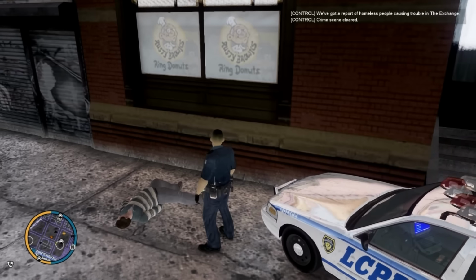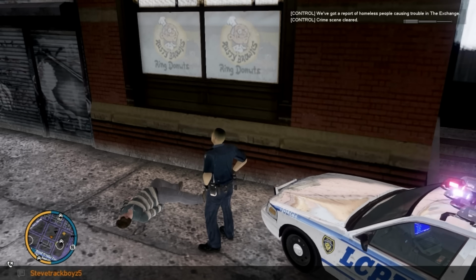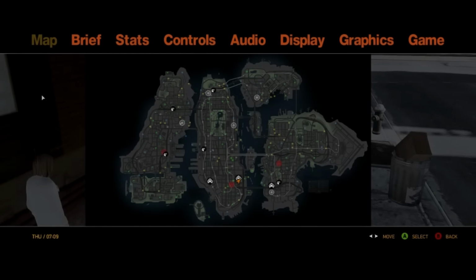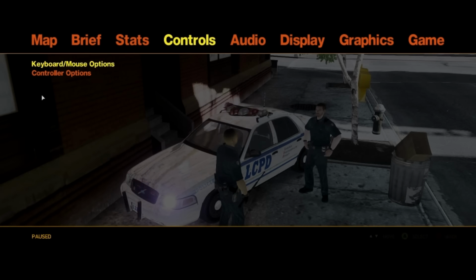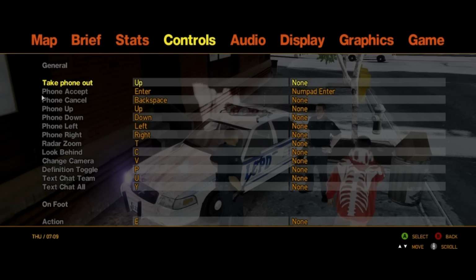Yo, can you believe all my suspects are dying? That's why I'm learning about 1.0 and how to actually take care of my suspect the right way. Damn it. This is bad police work, man. This is like another episode of LCPD or something, man. Holy shit. You know what? I'm just gonna change the setting for the controller. I don't know all the controls yet, so probably next episode I might have everything down.